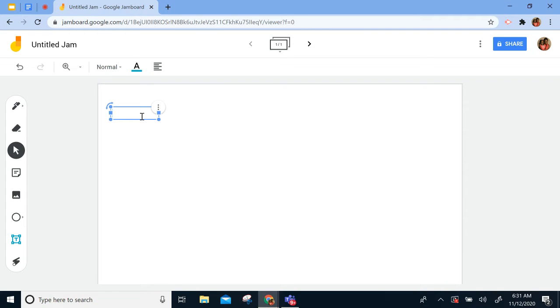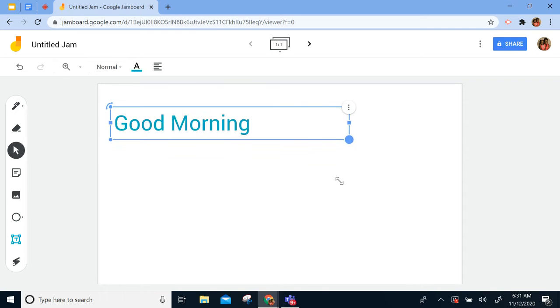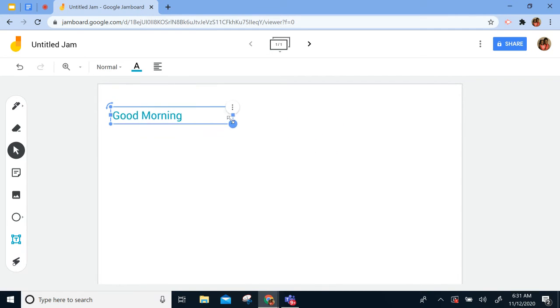Draw your text box. Type in whatever you would like to type in. And then use the little squares on the side or this circle to make it bigger. There's no font size. You just kind of click and drag to make it bigger. You can rotate it if you like. So that's basically how you do that.